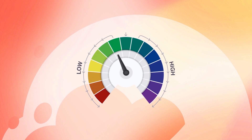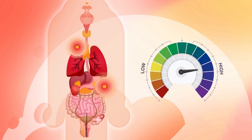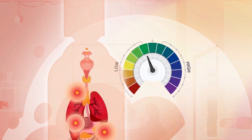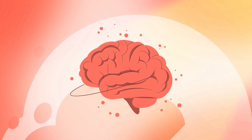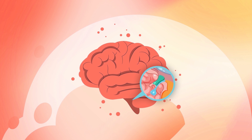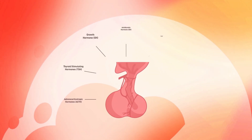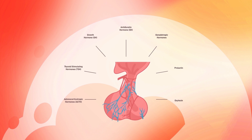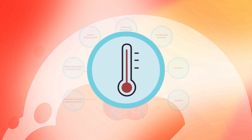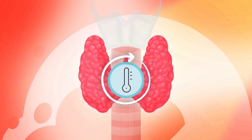In order to maintain an optimal level of thyroid hormones, your body has a signaling system that lets it know whether it needs to make more or less hormones at a given time. This signaling system is managed by the pituitary gland — a small, pea-sized nodule at the base of your brain controlled by the hypothalamus — which helps sustain stability in the body and maintain homeostasis. You can liken the feedback loop of energy control through the thyroid to a thermostat that regulates temperature.